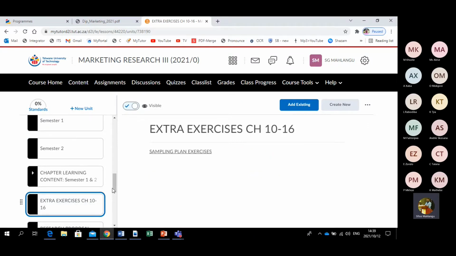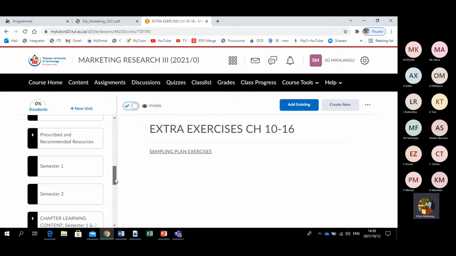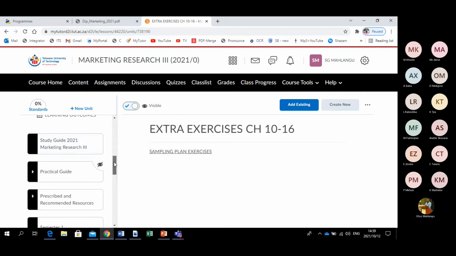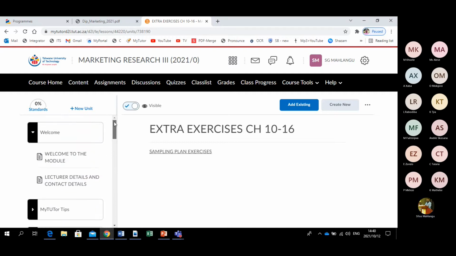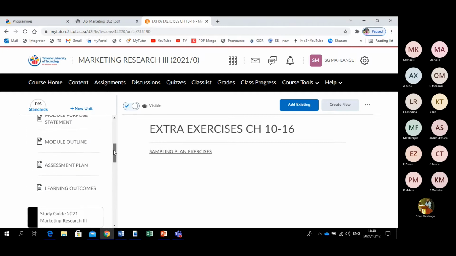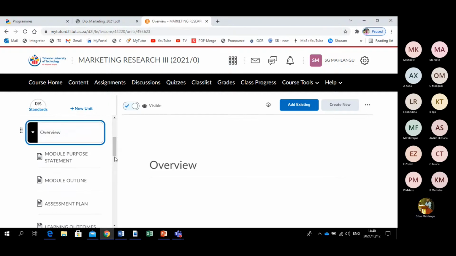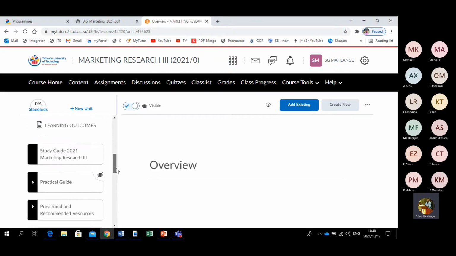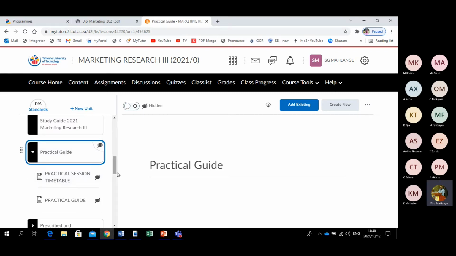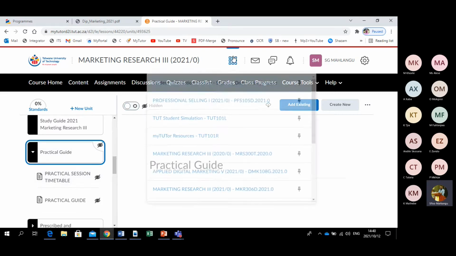We also post these extra class exercises. They were posted recently, so you also need to download those class exercises. They will help you a lot in terms of the assessment. Where is that research proposal guidelines?